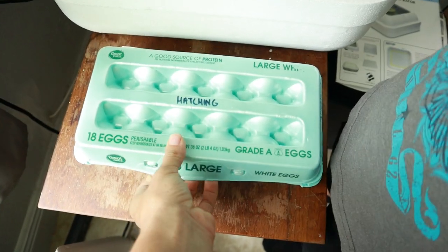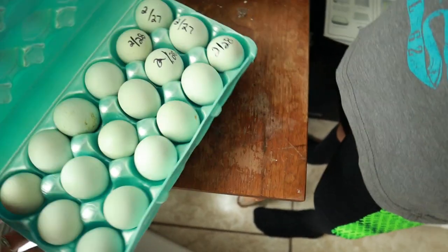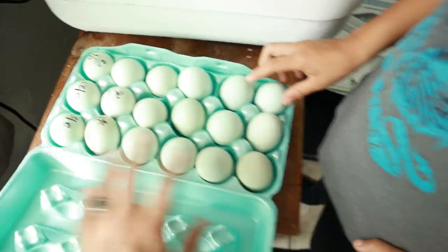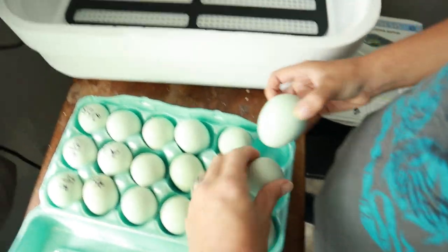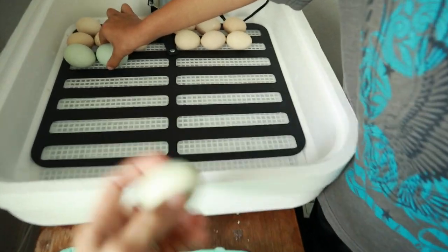All right, now for the Americana eggs. Sorry, big cheek got stuck in my throat. You okay? Yeah. All right, so these are the oldest eggs. So we're gonna start from the newest eggs, okay? So let's go ahead. Which would be right here.